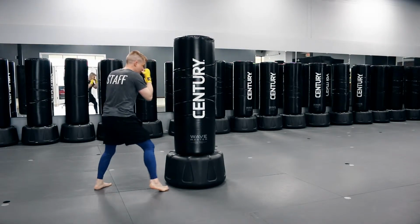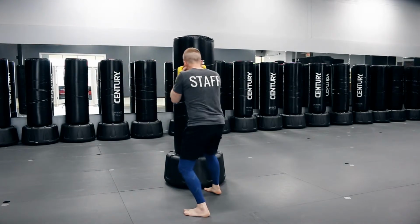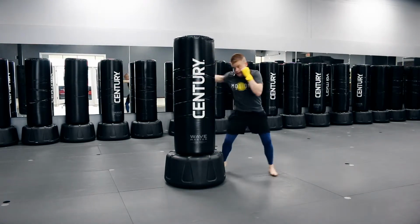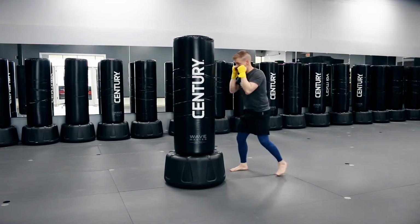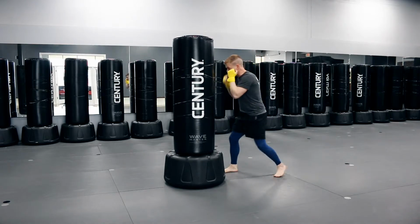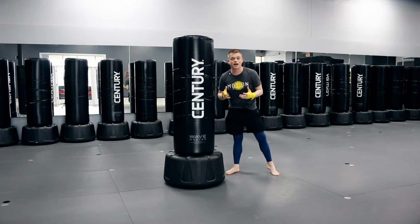There's lead hand hook, there's backhand hook. If you're looking from the back, here's lead hand hook, here's backhand hook. If you're looking from this side, here's lead hand hook, here's backhand hook. 1, 2. So we have jab, cross that are straight in, hook 1, hook 2. Jab, cross, hook 1, hook 2. Got it? Let's talk about elbows.